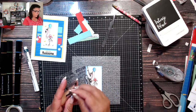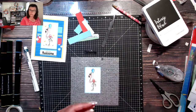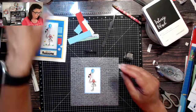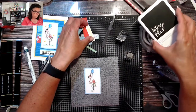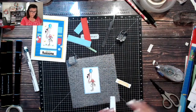I'll grab our sentiment stamp, a little heart. Like I said, I love when you use all the stamps on something. Okay, so we will stamp our "You're Awesome."